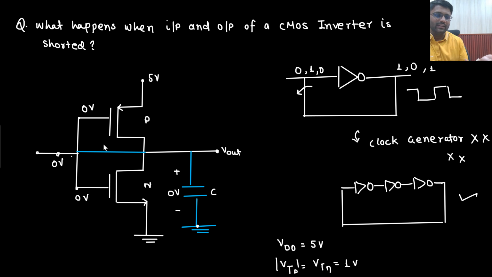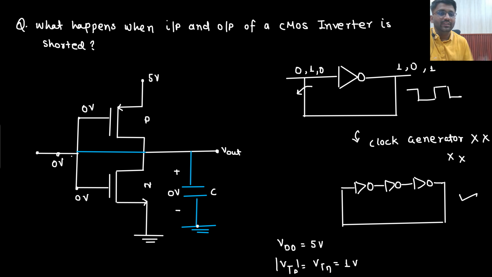Input and output are shorted, that I need to short. That's it. So this is how I can show the connection. Initially there is 0 volt. This 0 volt has traveled and reached here, and this 0 volt has reached here. So VSG is 5 volt here. What is the VT value? VT is 1. So VSG is greater than VT. Along with that, it will always be in the saturation region. Why is that so? Because gate and drain are shorted. This is the drain of PMOS. This is the gate of PMOS.